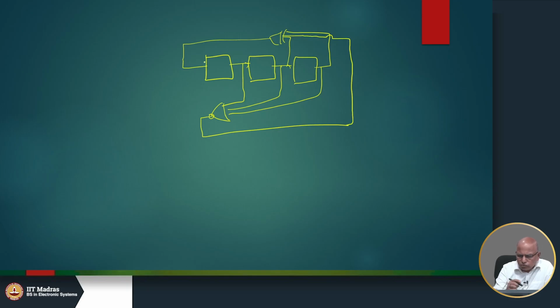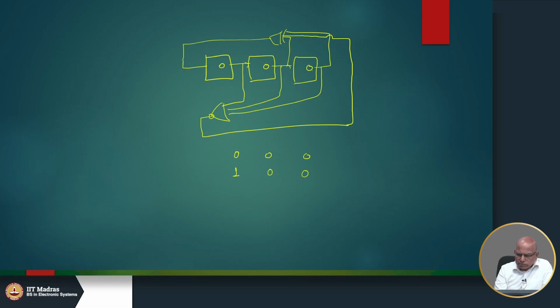So, we will put 0 0 0 here. So, when we reset it to all zeros, this NOR gate will produce a 1. So, as a result, this will get a 1. So, we will get a 1 into the leftmost bit. Okay. So, when initially we are in the 0 0 0 state, then in the next clock this XOR gate would have generated 0 XORed with 0 XORed with 1, right. So, that will come here, right.